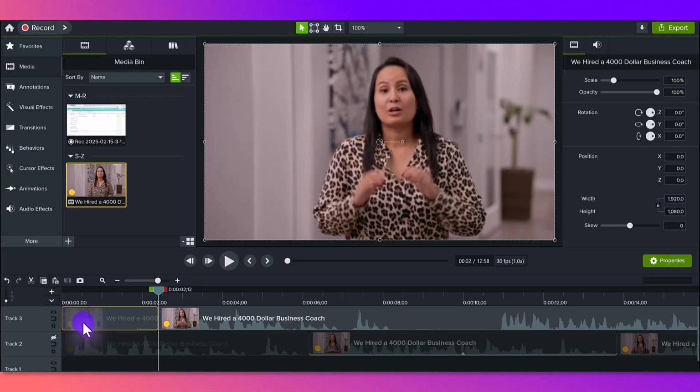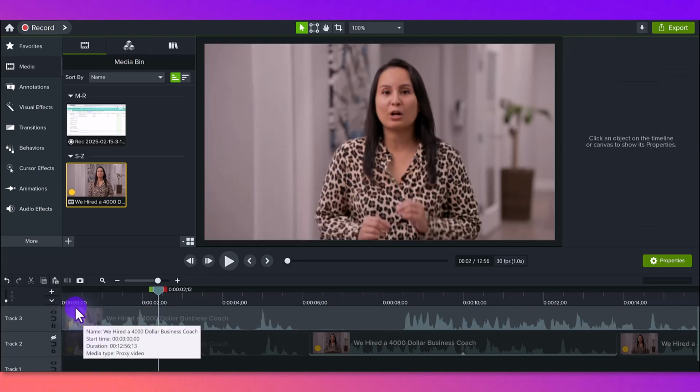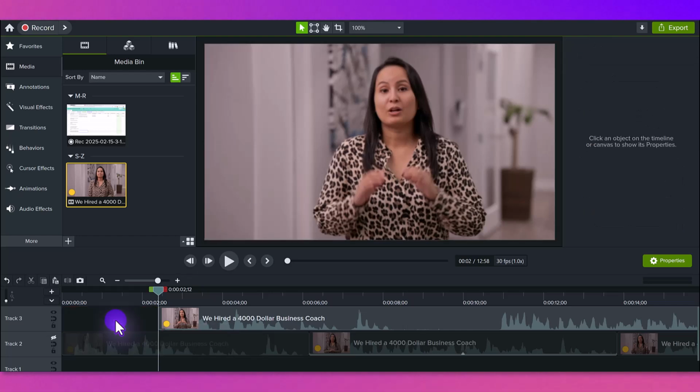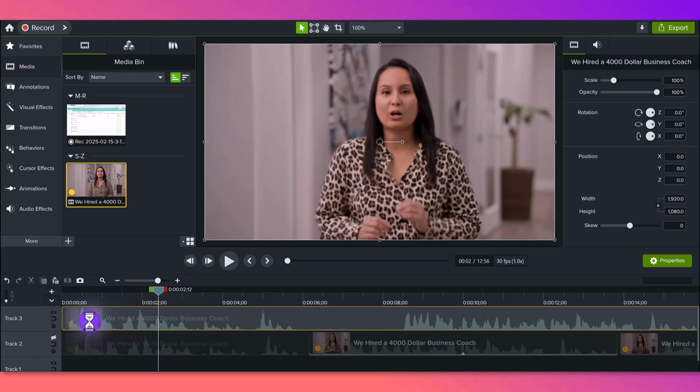I'm on a PC, it might be different for Mac. I click Control and then Backspace, and what it does is it deletes everything and it pushes everything back. Otherwise, if I do it normally, I click delete and then I have to manually move everything.